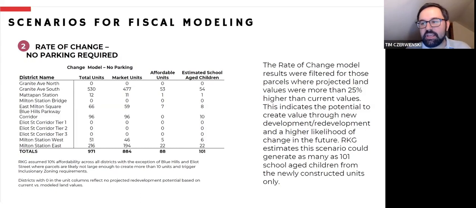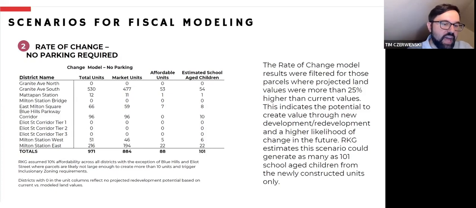It might just be you own a 1-family house and you want to put an extra unit in the attic, in the basement, in an addition. You can do that under the zoning. And this model is not taking that type of behavior into account, because that's not a real estate speculation transaction. That is I'm a personal homeowner. I want my mother-in-law to move in, or I want to rent out some space in my house, and so on. So I suspect we'll see more than 0 total units on Elliott Street, but again, not nearly as many as the unit capacity estimation.